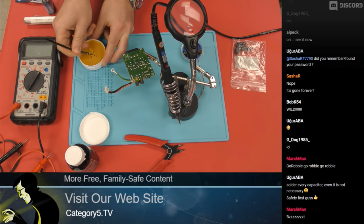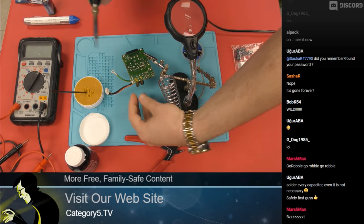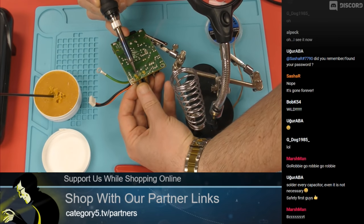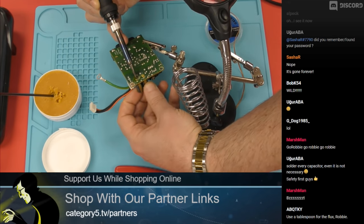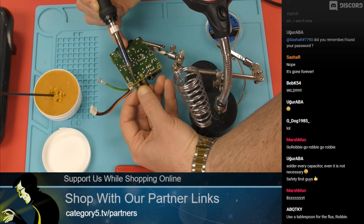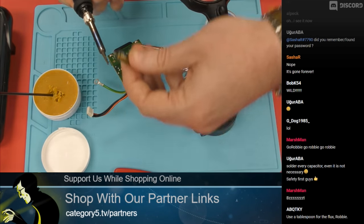Are you using a stir stick? I am using a stir stick. You can purchase some amazing tools for applying flux, or you can run to your local coffee shop and grab a coffee — you don't need anything fancy for this. I've got a 400-degree soldering iron and I'm going to be pretty quick with this. So with the flux on there, I'm heating up those solder joints to pull off that capacitor. That's one of the dead capacitors — easy peasy.